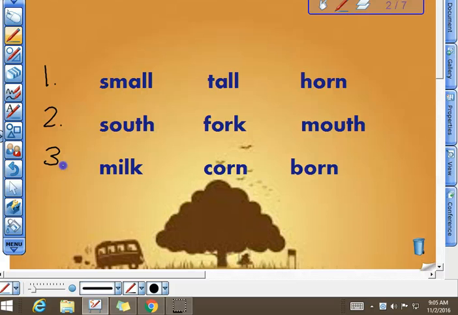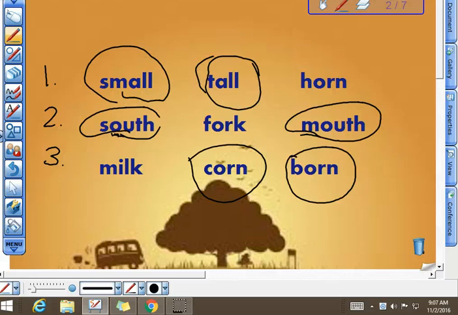Okay, so if you're watching us at home, if you'll just write a number 1 and then write the 2 words that rhyme, that would be fine. Otherwise, you can write all 3 and circle the 2. That's fine as well. Okay, so let me bring some people up to the board, and we're going to go ahead and do that, and we'll meet you back here in a second. Okay, very well done. We have words that rhyme circled.